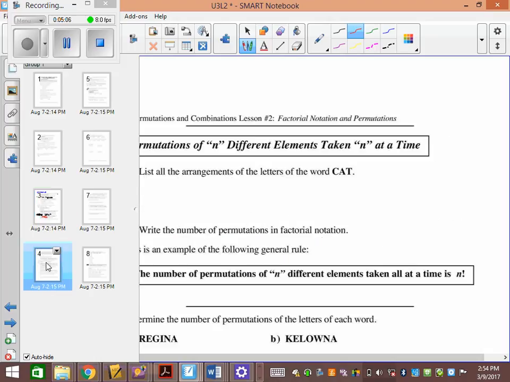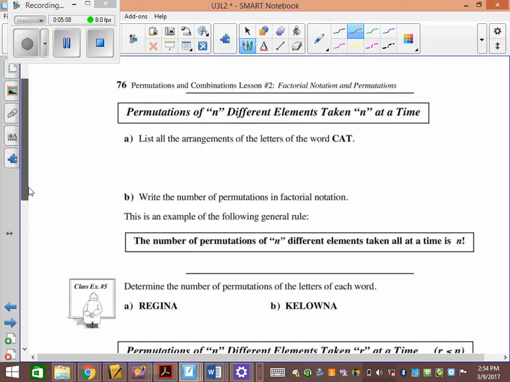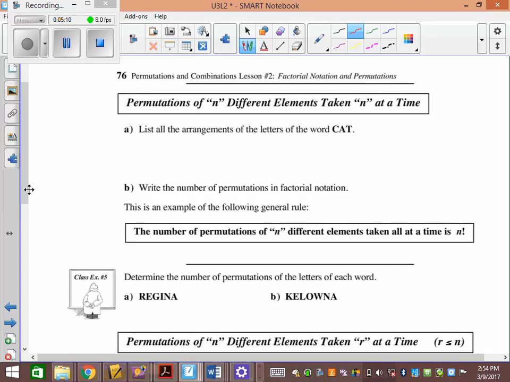Next page. So, list all the arrangements of the word cat. So you could rearrange it. Or we could say, hey, we have C-A-T as my options. So I have 3. Then say I leave the T here, then I'd have C and A. So 2. Say I leave the A here, then I have C, which is 1. So I have 6 options. There is a way you can do this with your calculator as well. You know it's a permutation. The moment it's a word, it's a permutation.